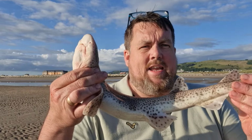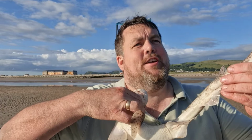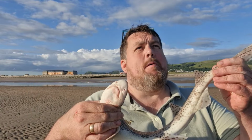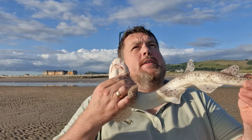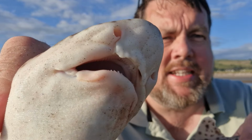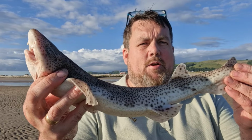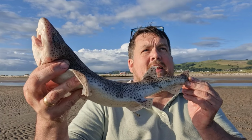So guys, just had a cracking slack liner bite. Now if this is a dogfish, then I'm chuffed because we've caught another fish, another species. If it's a bullhuss, then I'm absolutely buzzing because it's a new species, but I think it's a dogfish. But the nasal flaps, those nasal flaps, to me, I'm not so sure whether that is a bullhuss or a dogfish. Going off the pattern and the spots, I would say dogfish, but those look a bit odd. Anyway, let's get it back.